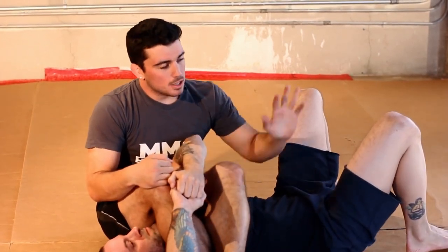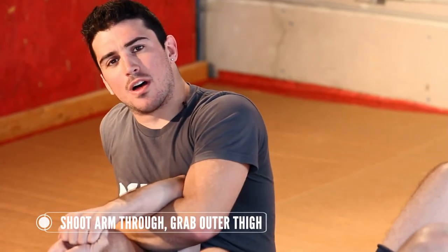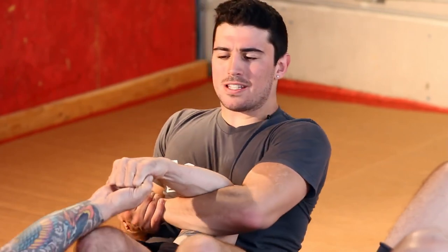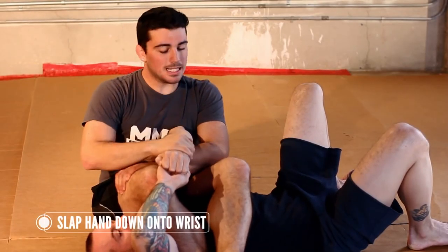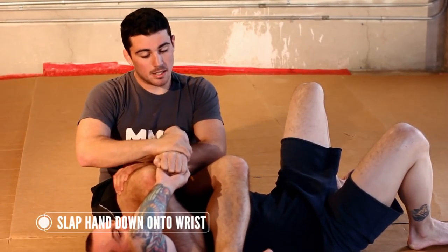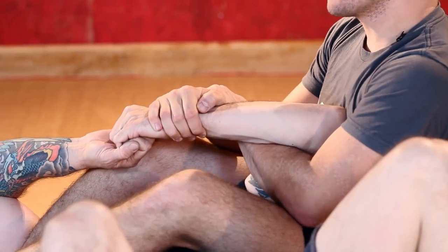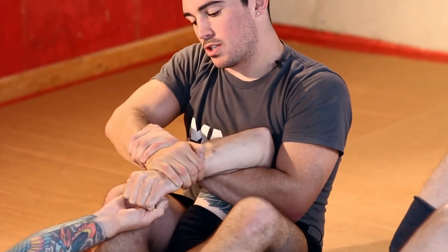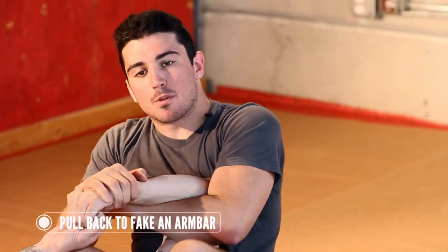What I like to do is take one arm and shoot it through, then grab my outer thigh. So if I'm looking at the arm bar of the guy, this alone can put enough pressure to break his hands apart — but I'm not looking to break his hands apart, I'm looking to break his wrist. The hand that's on the thigh: I take my other hand and slap it down on top of his wrist. Then the hand on the thigh comes to my wrist, similar to a key lock position where you're grabbing your own wrist reinforcing.